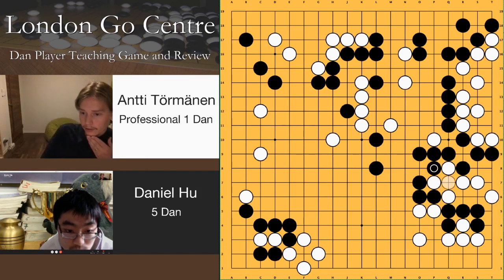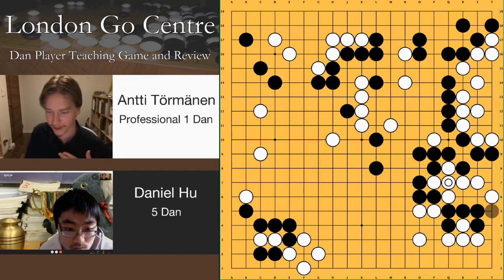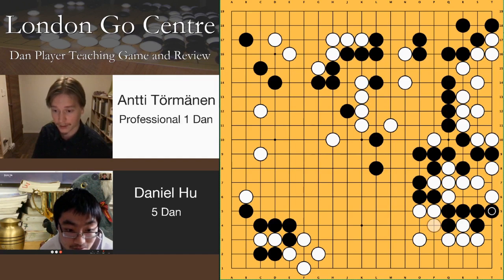Alright, so actually I do need to connect. Then you block? Capturing races are difficult. How do you do this? I have to face T7 or something. But T7 also actualizes your own problem, so it's the same shape like this, huh? It's the same shape, yeah.